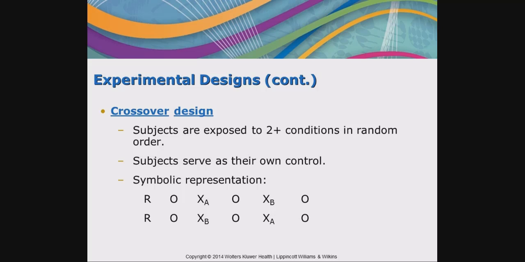The subjects are assigned in two random groups. They both receive a pretest. Then they choose one or two of the interventions, the independent variables, that's that XA, XB. Then there's another post-test. And then they choose the other independent variable. And then there's another post-test. So you see those multiple levels because you can compare that first pretest, the intervention, then the outcomes. Then you measure those two differences, and then the other intervention, and so you've got multiple ways to compare that data.